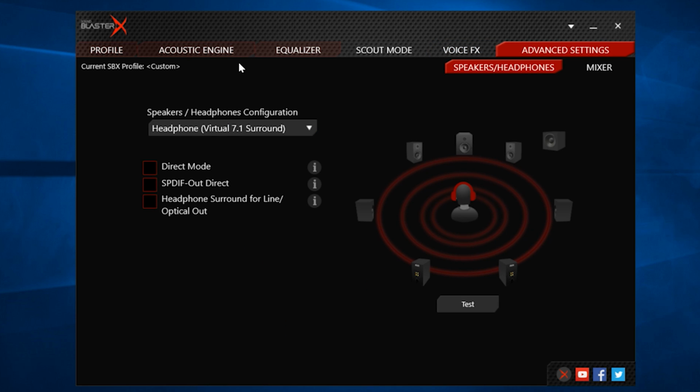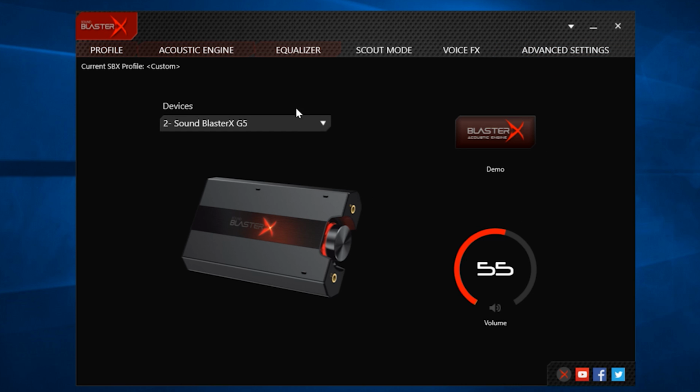Finally, with the advanced setting page, you can configure and test the surround sound mode and customize all sound levels in the mixer. Oh, and the home page also allows you to change the volume and do a cool surround sound demo with a helicopter.